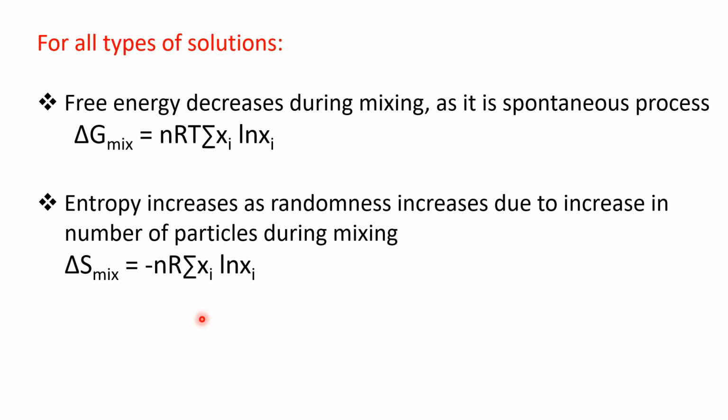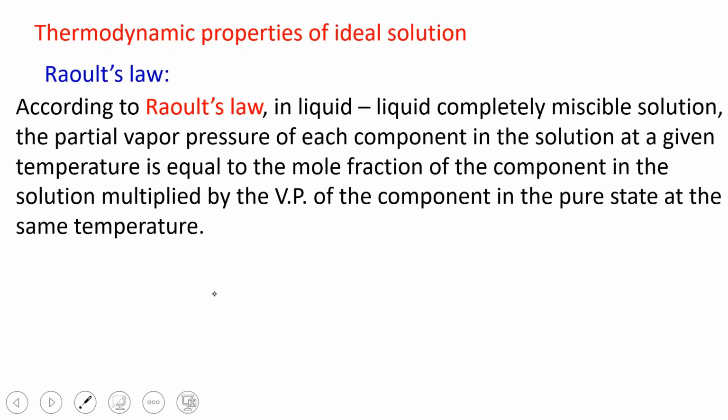Why? Because when you are preparing the solution, here you are mixing two liquids, so the number of particles increases. Number of particles increases means the randomness increases, so entropy also increases. And this is the expression of entropy of mixing: minus nR summation of xi ln xi, where xi is the mole fraction of the ith component in the solution.